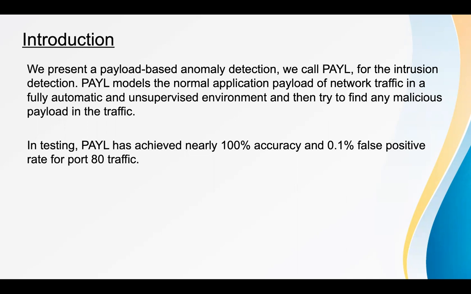It's a machine learning based algorithm, and it detects malicious activity or anomalies in the network. Plus, this algorithm is based on the payload of the data, not the header information like the ports or the IP addresses of the sender or receiver. This is an unsupervised algorithm. And in testing, this algorithm was seen to achieve almost 100% accuracy with a 0.1% false positive rate for HTTP traffic.